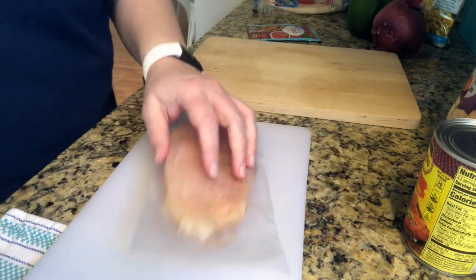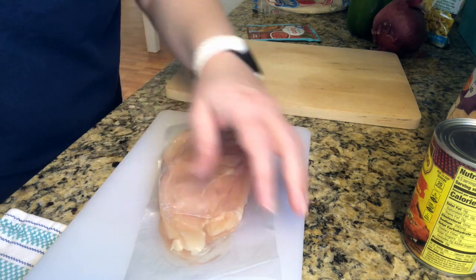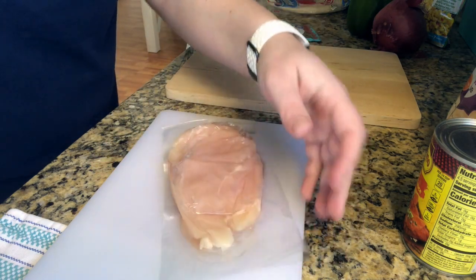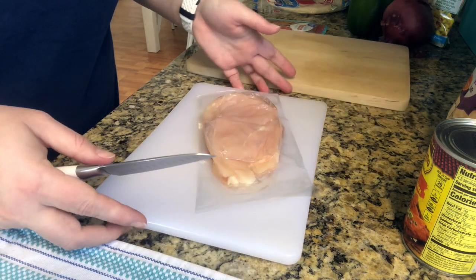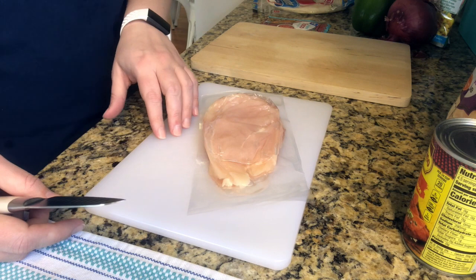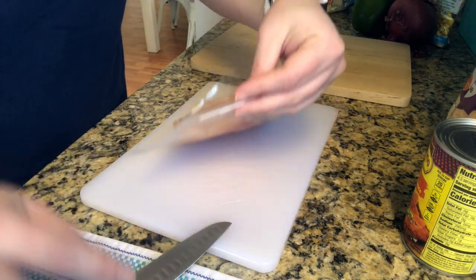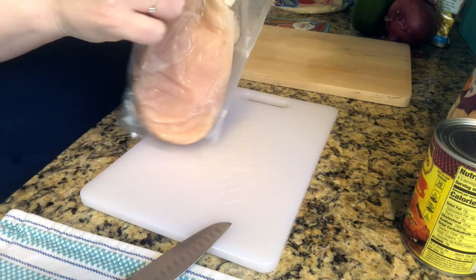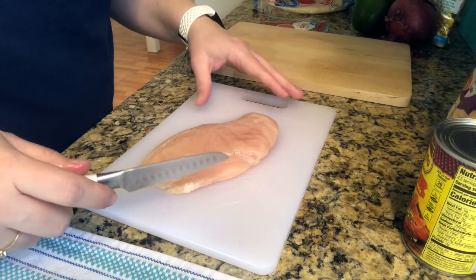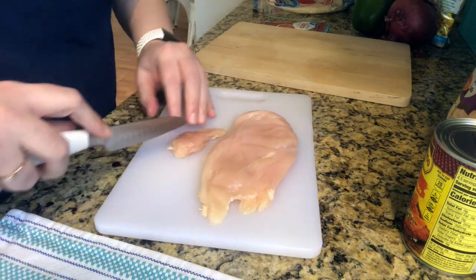Okay, so I buy the Perdue Perfect Portions chicken. I like these. They're individually wrapped. I can pull one out at a time and they defrost pretty quick. And I always use a separate cutting board from veggies. I predominantly use this white one for chicken, so that way I can just throw it in the dishwasher and I know it gets clean. But I'm gonna go ahead and get the chicken out, and I'll be right back to cut that up. So I have found that this just works best if you cut it into kind of like strips.